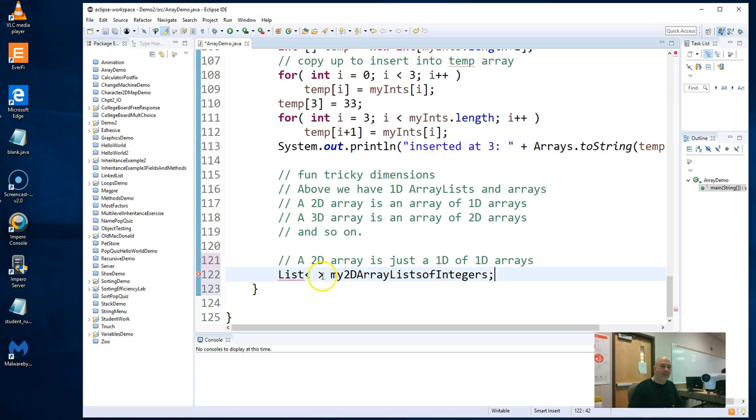And we saw earlier that the type of a one-dimensional array of integers is just the type of element that goes in there. And so a one-dimensional array of integers has the type of the inside. So this is a one-dimensional array of integers. In order to make this a two-dimensional array, we have to say what that first dimension is. And that first dimension isn't the simple integers. It's an array list of integers. So this would be a list of lists of integers.